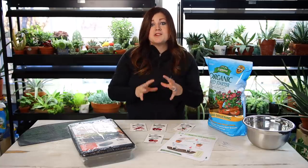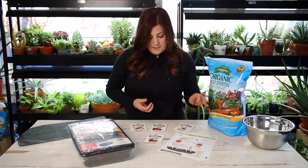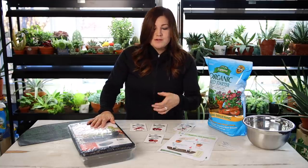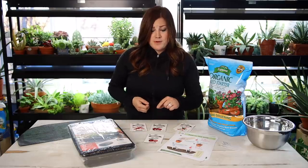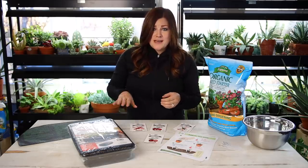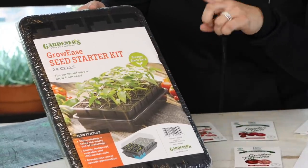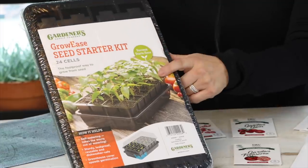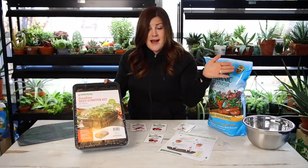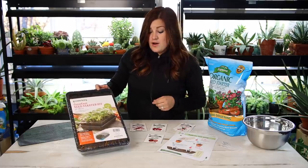It's different than your regular potting mix or garden soil because it's not as heavy. Those other kinds are just too much for your seedlings — you want something that's loftier and lighter so that roots have a really easy time developing. You don't have to get fancy for containers; you can use recycled yogurt cups with drainage holes or jiffy pellets that you soak in water and they expand. Whatever holds your soil and has drainage will work. This is a seed starter kit that's actually self-watering — I won't be using that feature for a little while, but the reason I use these is because they fit my lighting systems really nicely and the self-watering feature is great once seedlings germinate and are up a bit.